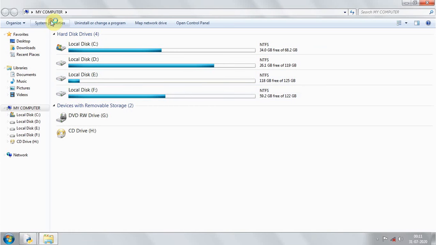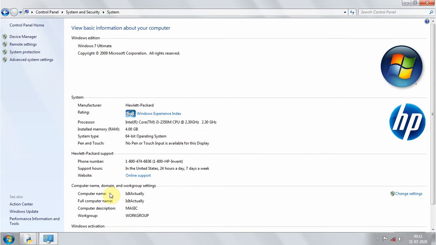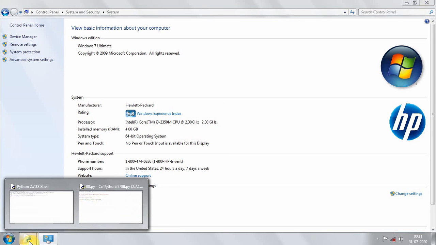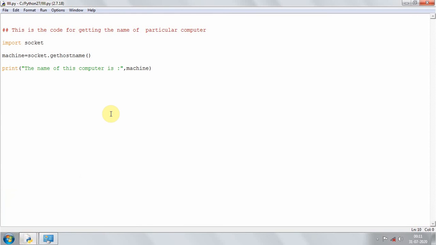So go to the system properties, and then you can see here computer name is it actually, and full computer name is it actually. So this is the proof that I'm getting the correct output. So this is the code which will help us get the name of a particular machine on which you are currently executing this code.